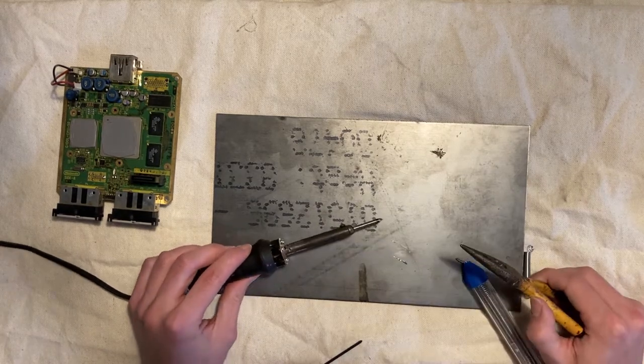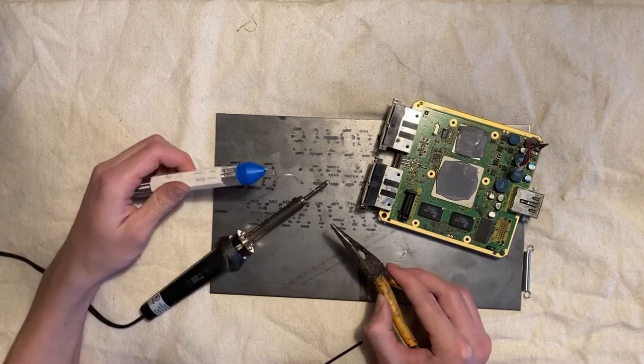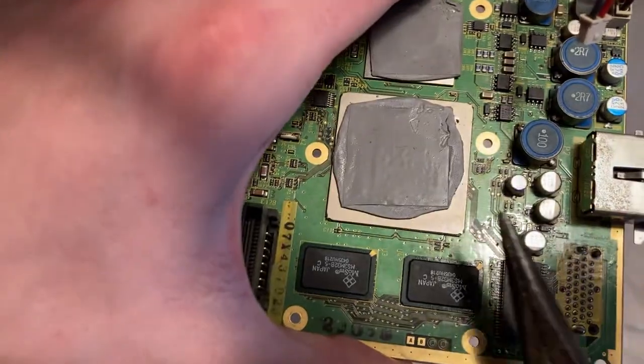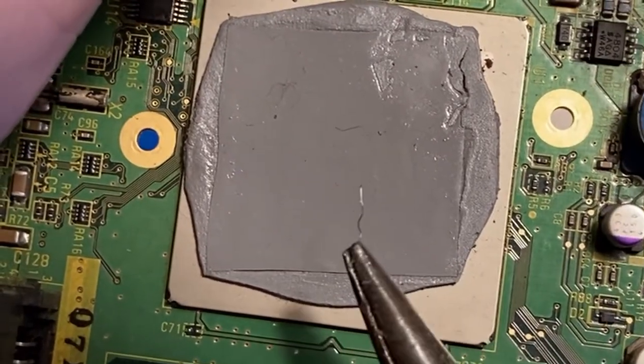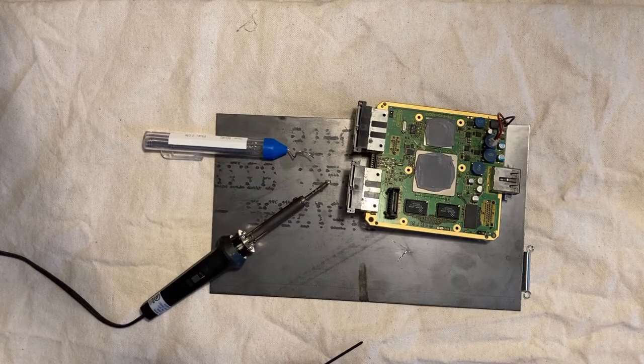Doesn't really seem to want to that much. Solder really does not want to stick to this. This is not working. Look at this. Look at the wire right there. And look, it's so small. I'm not really sure how to do this.